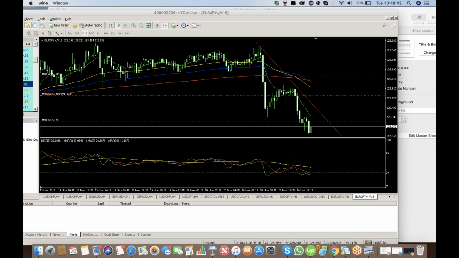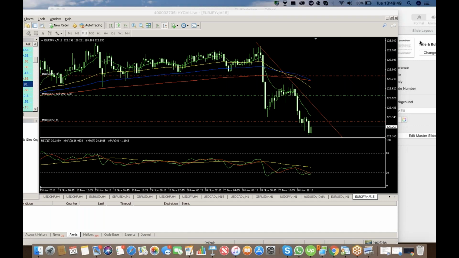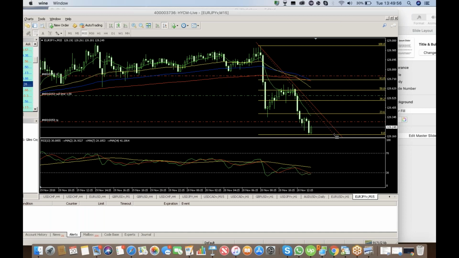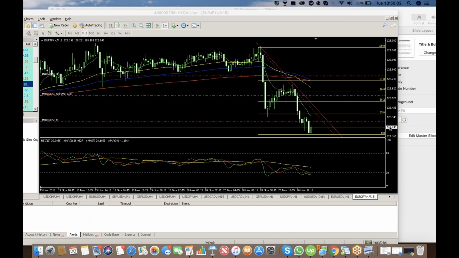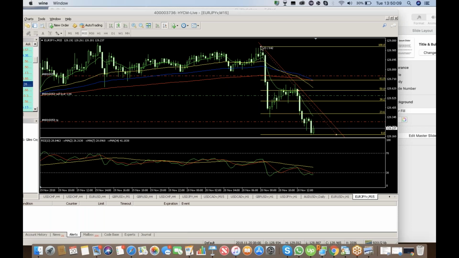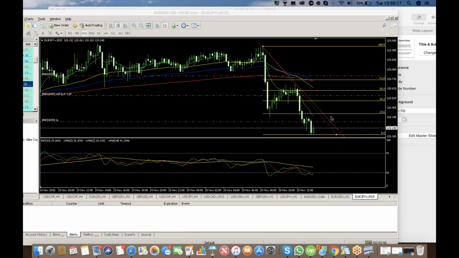Okay, looking at the 15-minute chart, where other places would be good to enter? So I've shown you one technical place. Let's draw a Fibonacci retracement on as well. Where would be another really good place to enter? Okay, there's a Fibonacci retracement drawn on the chart. We always go from left to right with the Fibonacci retracement. Between 50% and 61%? Yeah.